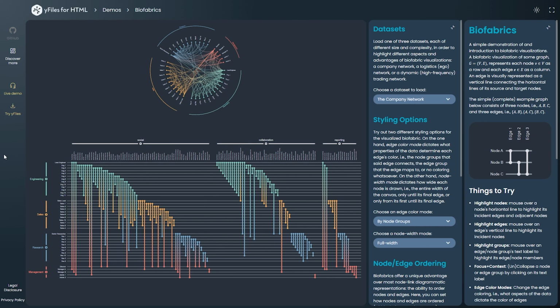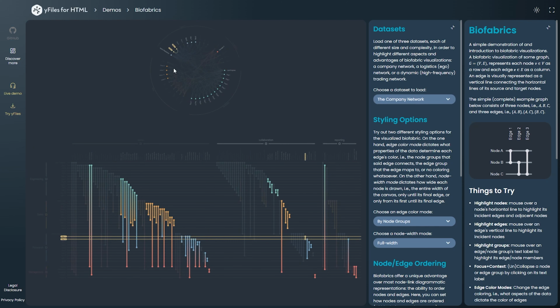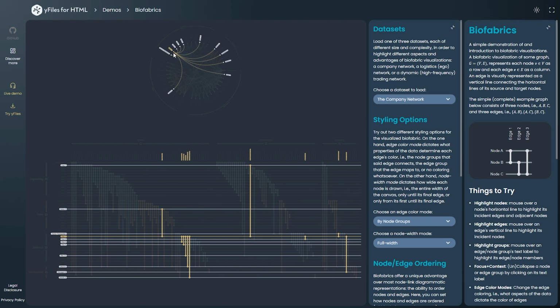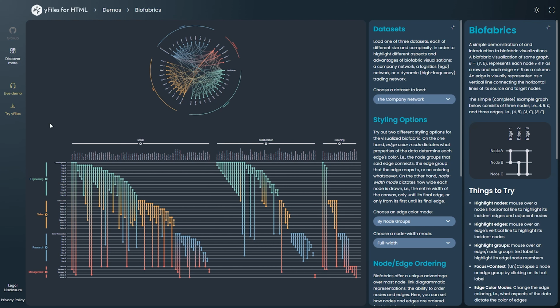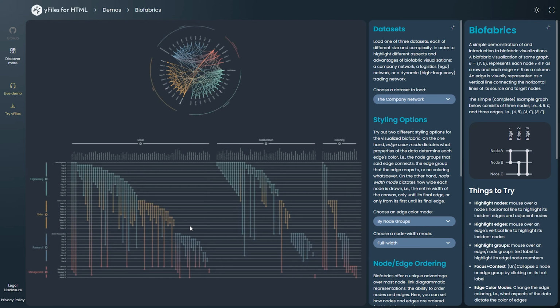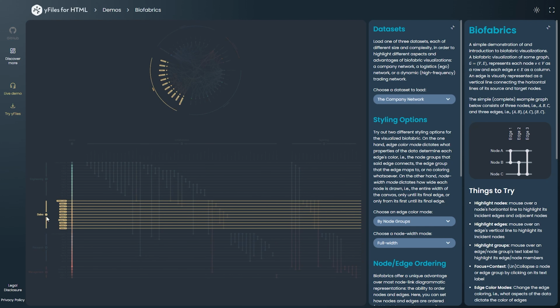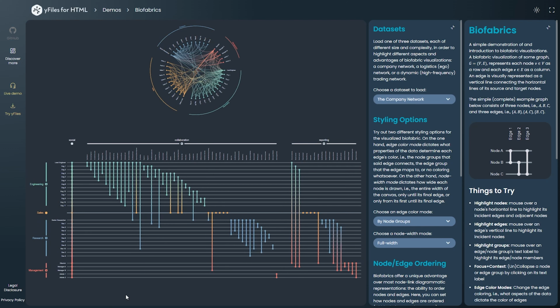but it massively helps with understanding graphs like this, which have a very dense structure where there are many edges connecting a node to other nodes. Basically, BioFabrics shows you the same information in a matrix-like format. We have a whole webinar on this topic, so if you want to learn more about this, check out this webinar. The idea that I wanted to show you is that the source code of this demo is part of the package. So if you want to, you can just grab the piece of code, add this to your application, and if your users can benefit from a visualization like this, it's easy to integrate and add to your application.